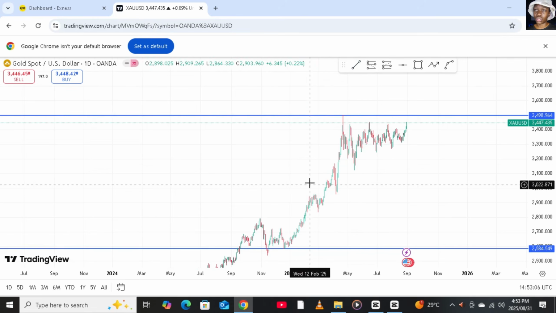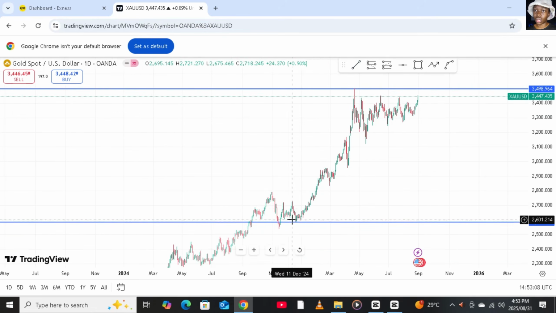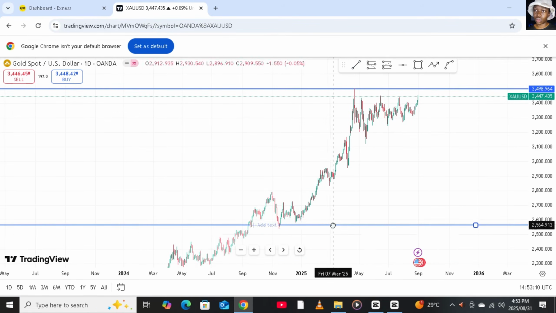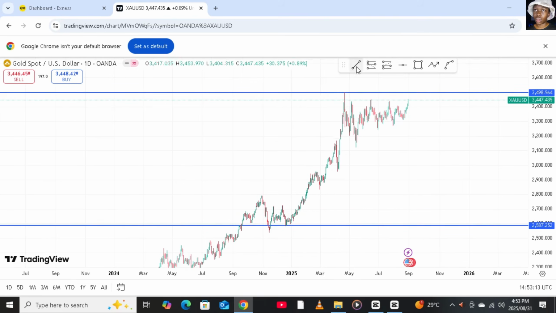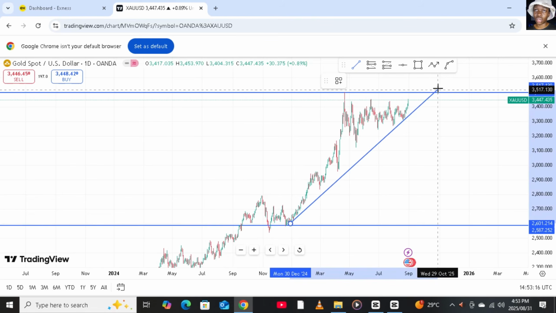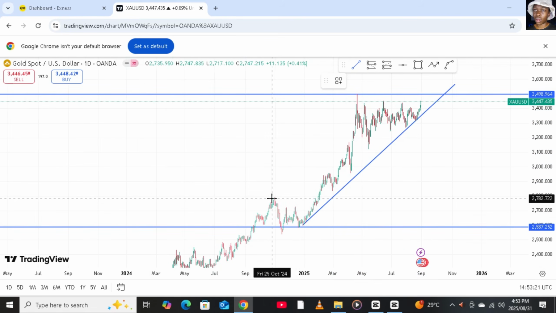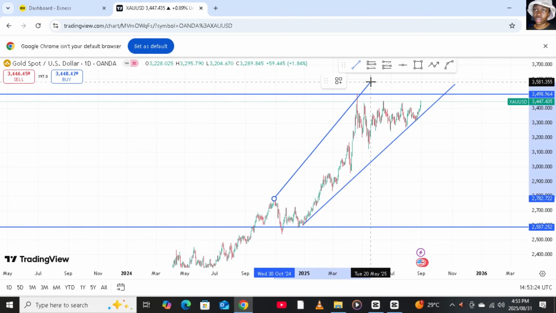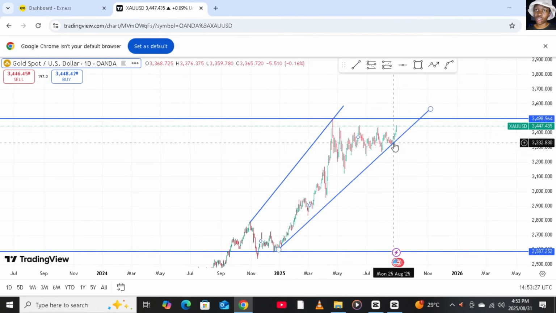I must learn the trend line shortcut so that I can just spawn lines, just like the straight line. I'm going to show you what I mean. I don't have to go up there and actually click the trend line, but then draw a trend line going like this and a trend line going like this.